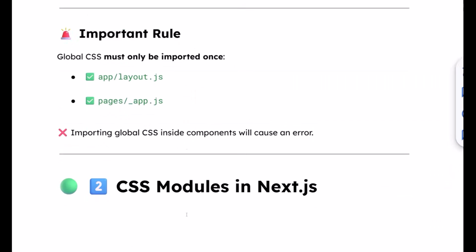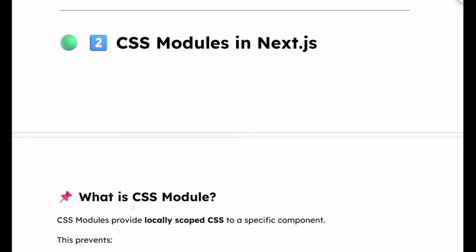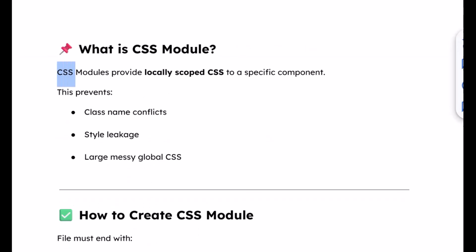Fine. Okay, now coming up to the next part, which is CSS modules. Now what is this CSS modules? CSS modules provide locally scoped CSS to specific components. So let's say that we are having a global CSS, there whatever the CSS property we define is applied to the entire application, right? It is imported only once. But let's say that I want to create a separate CSS file with the particular folder or the route, right, or the component on which I am working.